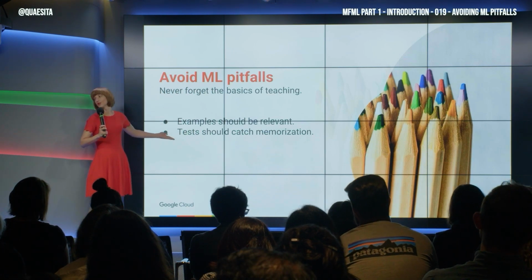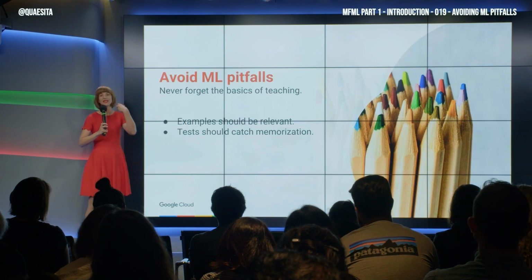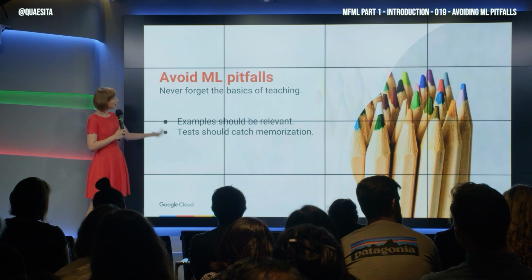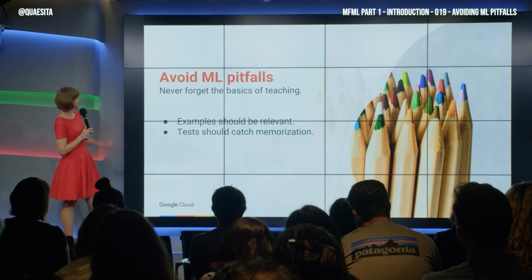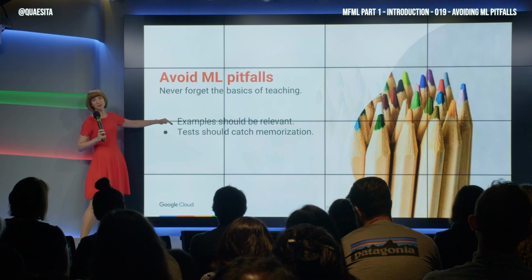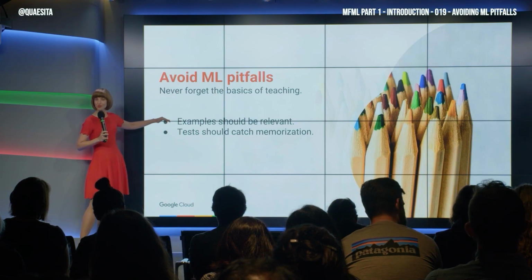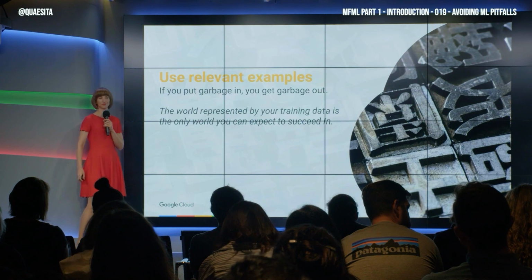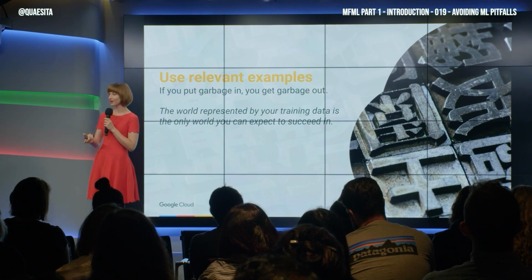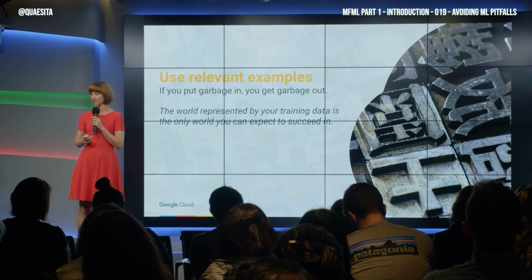This is obvious when you have it spelled out for you, and yet you keep seeing these disastrous things over and over again that are just this obvious stuff. So let's look at these obvious things. First, you want a calculus-enabled student. You should use relevant examples. The only thing that the student is going to learn is what's in the textbook you give them to study from.